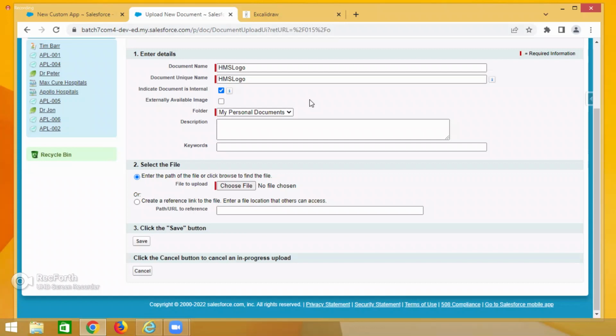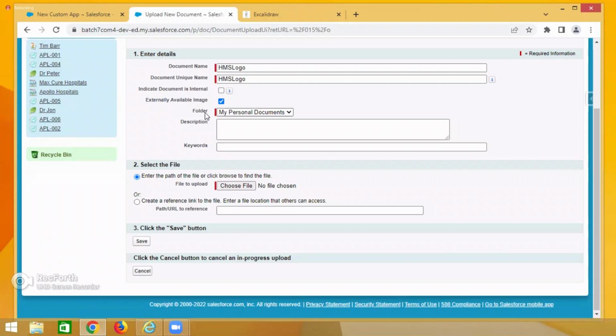This is the sharing access. For example, if you are creating the Amazon website, that is external, so in that case we are using your image, and you need to check this. So it is always better, guys, to check it, because either internal or external, both cases will work.